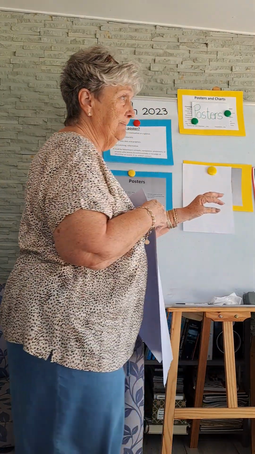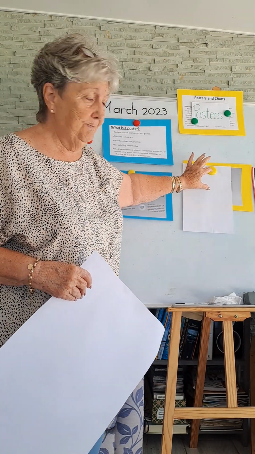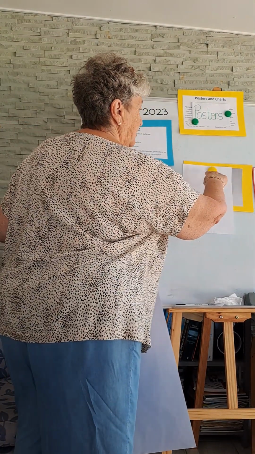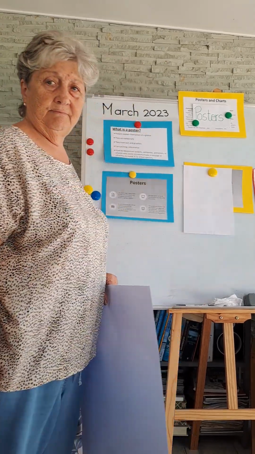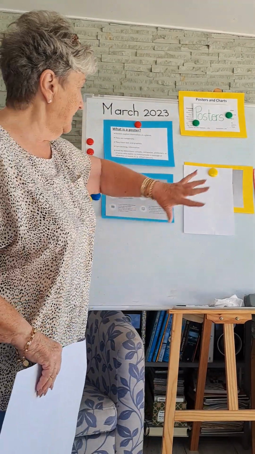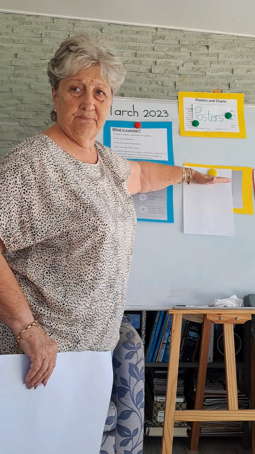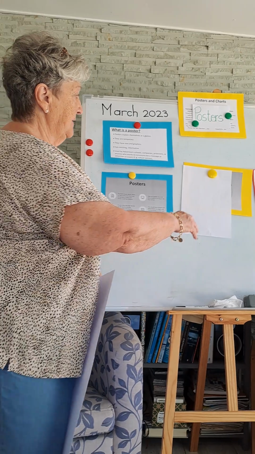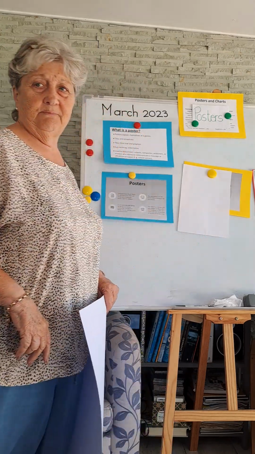And whatever it is, I must start deciding on where I'm going to have the labeling and where I'm going to have the picture. I can't have a huge big picture on this page and a little bit of writing at the top. I can't have a big picture at the top here and have the heading at the bottom. It's silly because children look at the picture and they don't even know what it's about. So I need my heading at the top, and then I need my picture. If I want to have some writing on it, I've got to decide how big this picture has to be because I'm going to do the writing next to it.